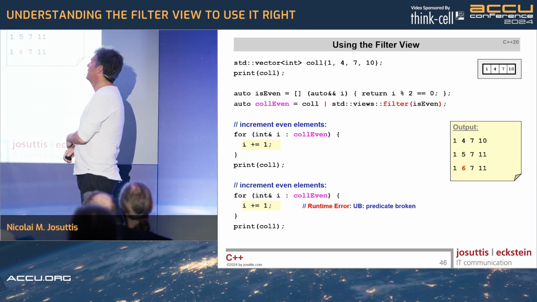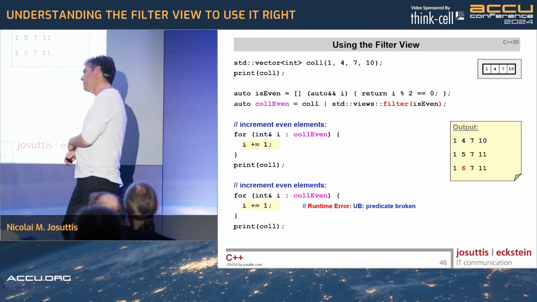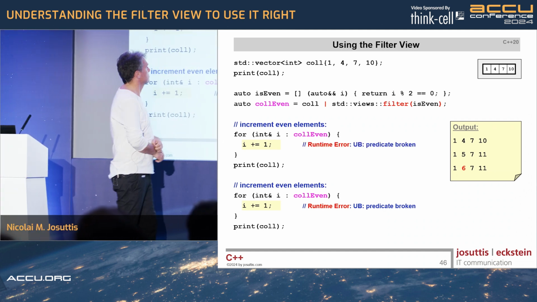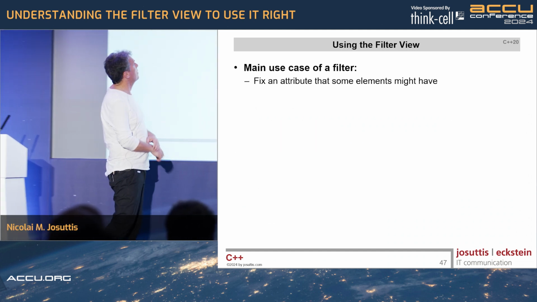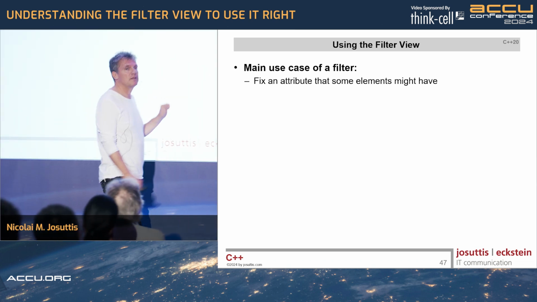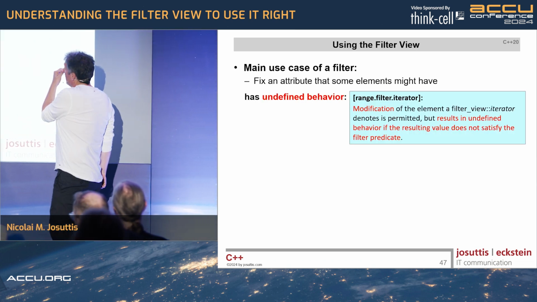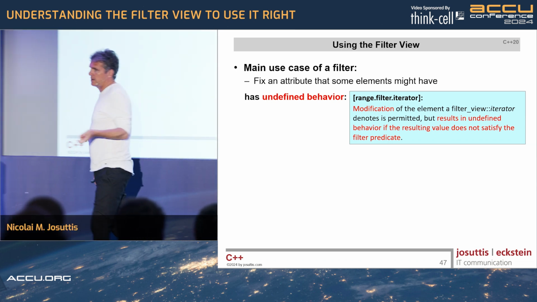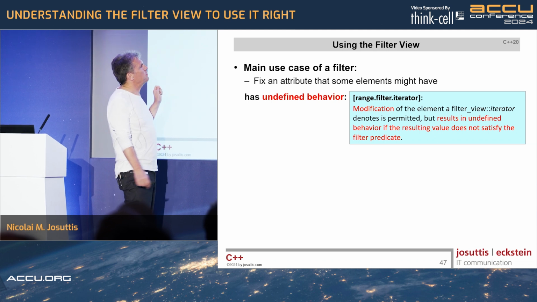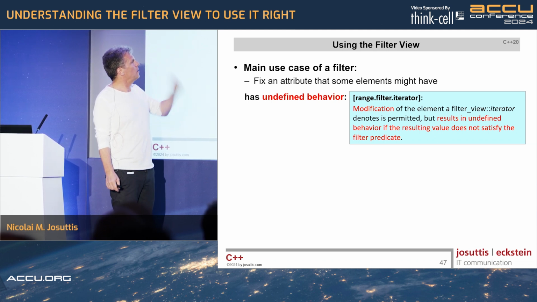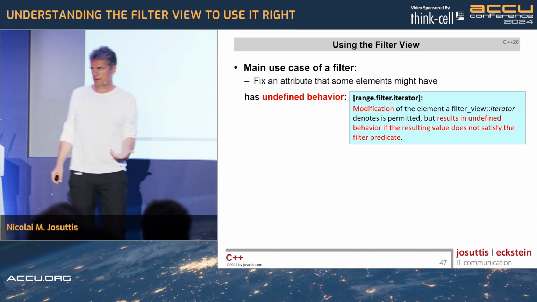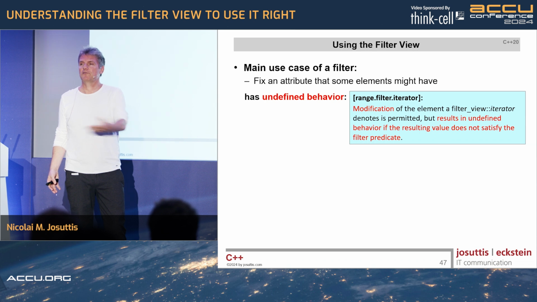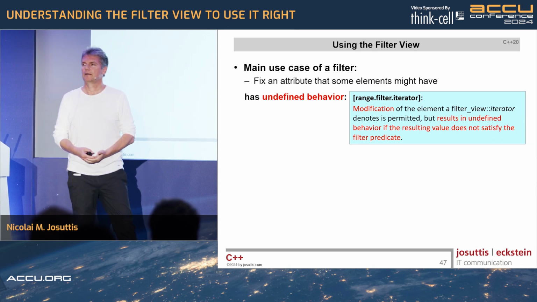Okay. Well, we are not stupid in the standard committee. Well, maybe we are, but this is officially a runtime error. The runtime error is precisely specified as follows. For a filter view, we have the following statement: modification with the filter view iterator is permitted, but results in undefined behavior if the resulting value no longer satisfies the filter predicate. So, problem solved. You only have to know that rule, and you won't make this mistake.